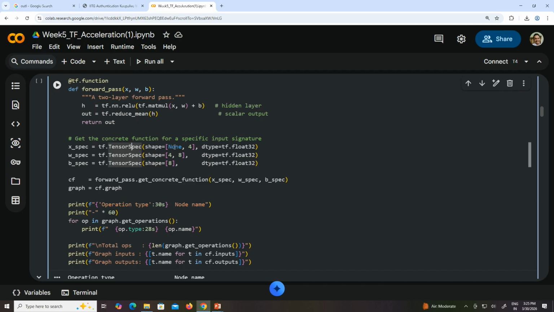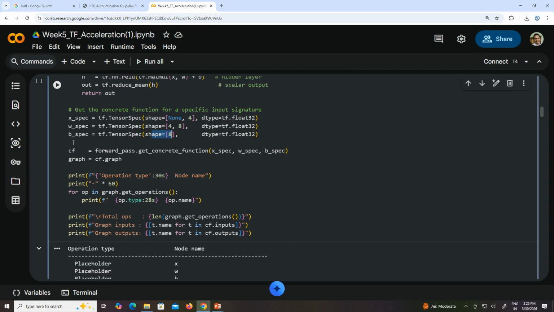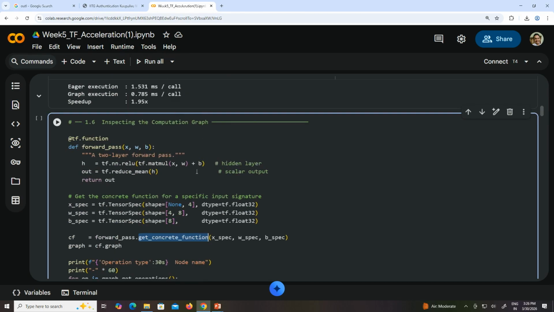Here we are taking any input; the batch is 4 and 8 is the output shape, and here is the tensor of shape 8 as the output. So this is the bias. Now when I call the get_concrete_function method over these specs, then the forward pass function, which was defined under the tf.function decorator, which is essentially the execution graph, now has a specific specification template attached to it.